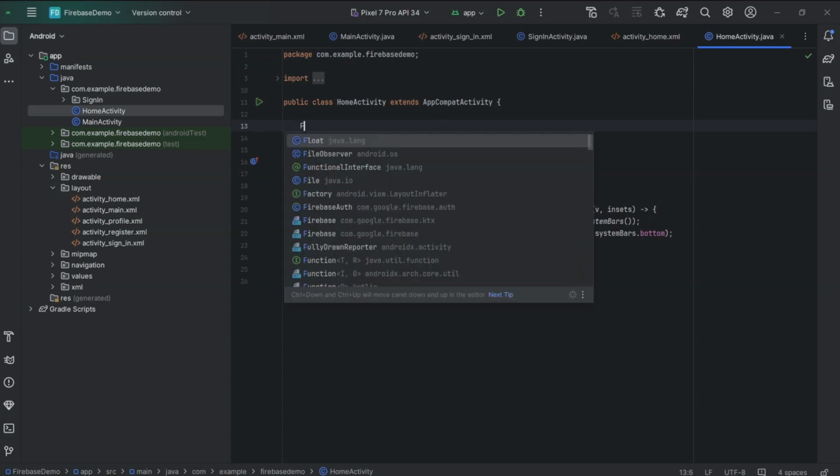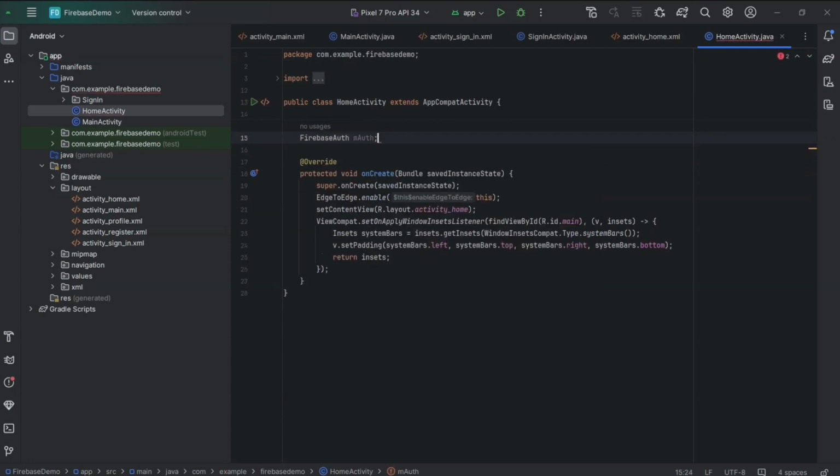Now, we will create a reference for this text view inside home activity. Also, we will access Firebase Auth.